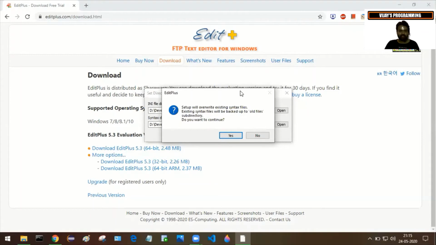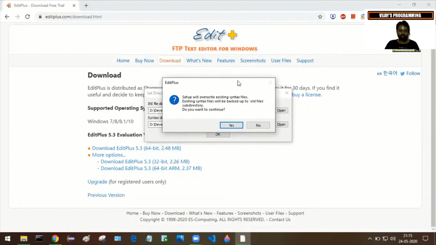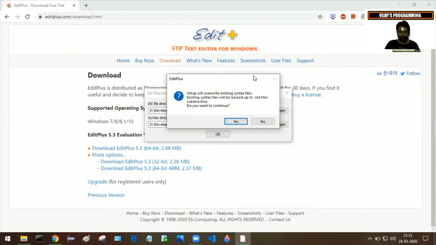I'm getting this window because I have already installed this EditPlus before, so already some old files might have been present in that same folder. That is why I'm getting this window. In your case, if you are installing it for the very first time, you won't be getting this window. You just need to click on this S.